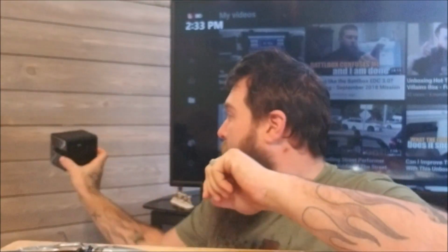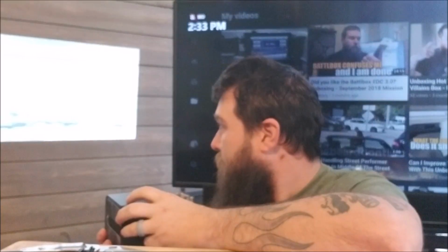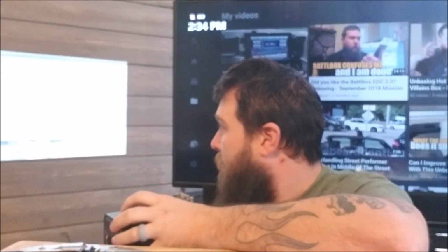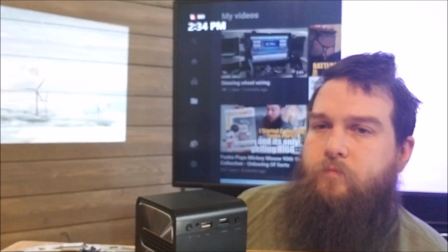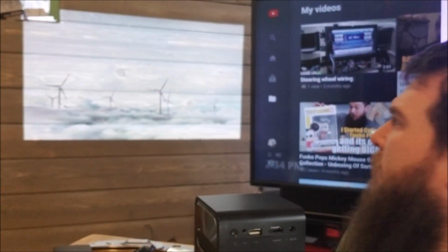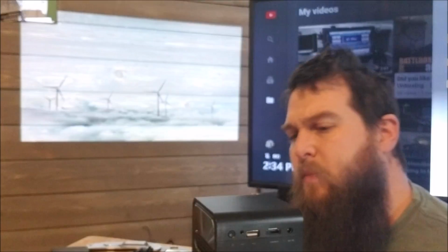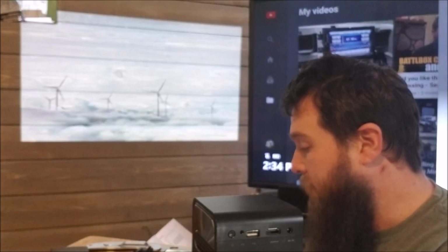Oh, I accidentally turned it on. So it turns on. Oh, there's windmills. You can see it? I'm not sure you can see it. I mean, the quality is pretty decent, especially on a piece of wood. It's hard to see on that. So it's just windmills right now. So let's see if I can get this kind of looking towards it. Okay, so that's it right there. I'm not sure what you're supposed to do after the windmill, but it already does have some battery charge on it, which is good.